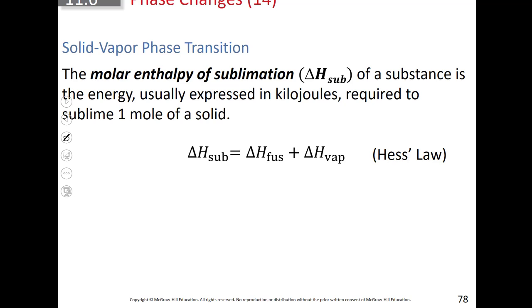So Hess's law back in chapter 5, I know you guys loved that. Don't worry, we're not going to do that again. Just going off of what the law states is that if you can take a thermodynamic equation, break it up into smaller reactions, the enthalpy of the overall reaction is the sum of the individual enthalpies. So sublimation could be written as the sum of fusion or melting and vaporization. So you just add their ΔH's together. So you won't see a table of ΔH's of fusion or of sublimation because you can just add your fusion and your vaporization to get those.